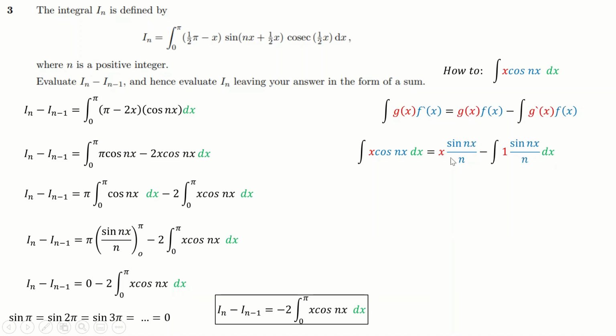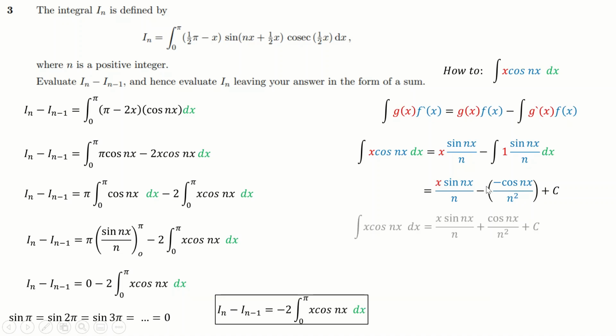Now this is fine. That's just x sine nx over n. This here integrated, sine integrates to minus cos, and then again you divide by an n to get over n squared. And then I've got a plus c here. That's not going to end up making a difference. When you integrate, you should typically have a plus c, but notice how I've got limits on mine, so I'm not going to use a plus c. I'm just putting it there for correctness.